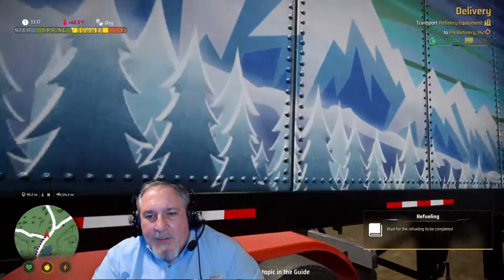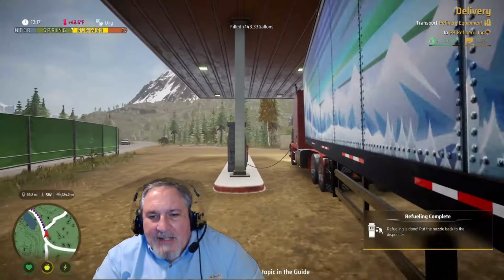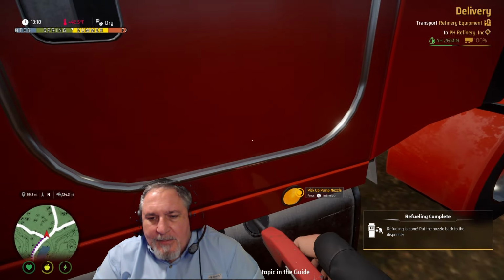But while it's doing that, we can walk around a little bit. You can see the truck. There's a store. We can go inside the store if we want to buy some stuff. But we are done with this now. Pull this out.